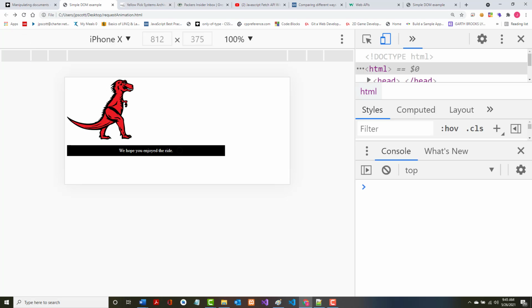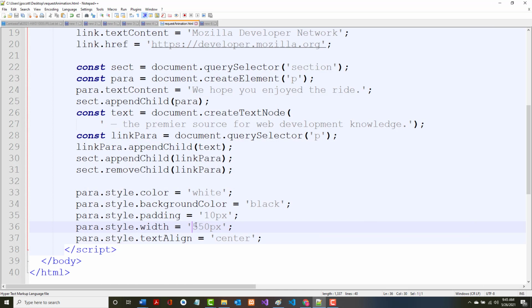And you'll notice, oh, I guess that's all we're working with is in here. All right, so let's move it back again to the size it was, which was 250 pixels. Oh, it's the paragraph. That's right. It's not the image.